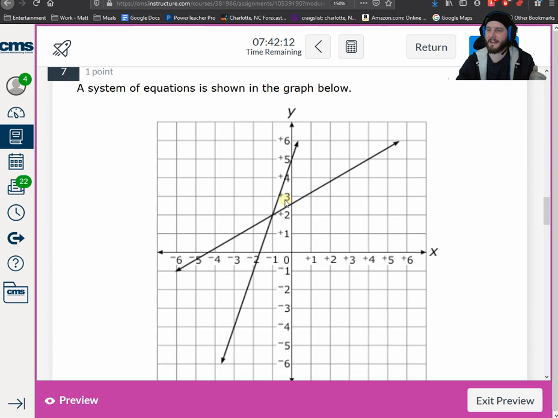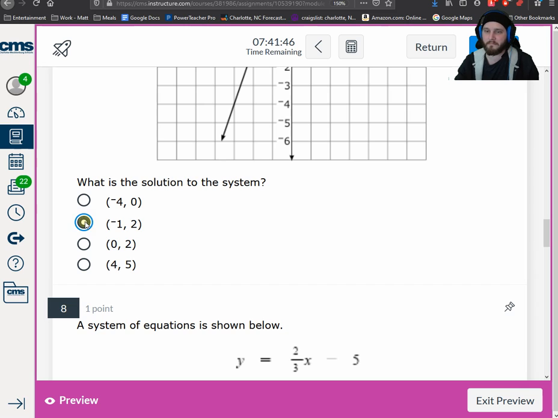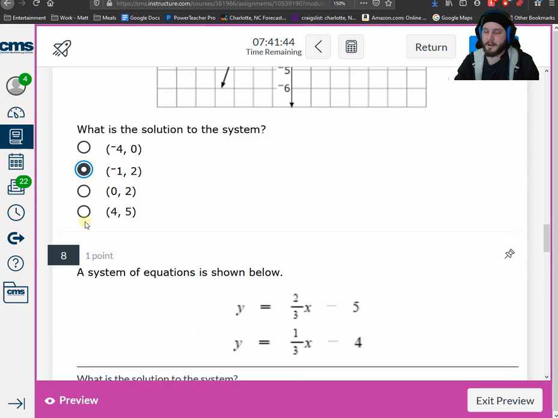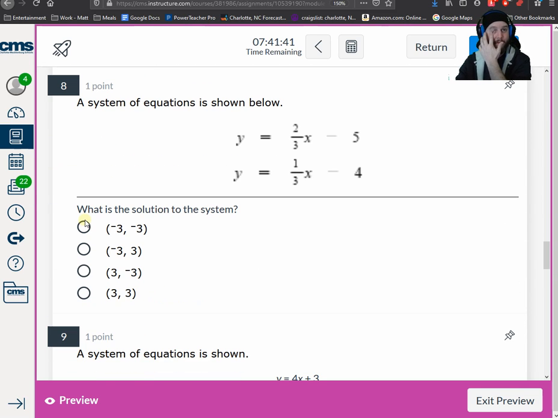So number 7, we have moved on from variables on both sides to now solving these types. Now the first one, I made it easy for you. It gave you the graph of both of the equations, but this is what you're doing when you're solving systems of equations. You are setting up two lines and finding where they cross. And where they cross, that's your answer. So these two lines cross at -1, 2. That's it. Now the next one is a normal problem that we've seen before.